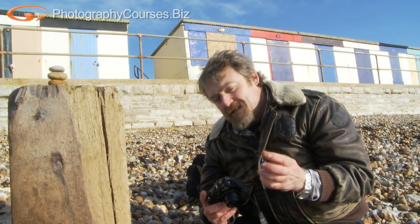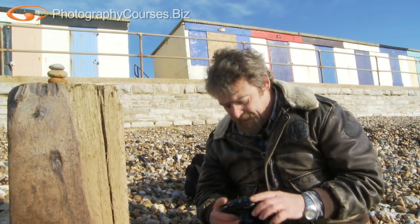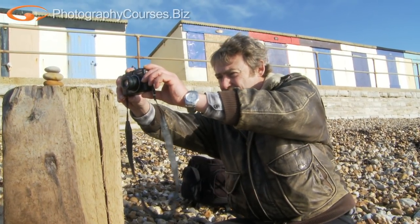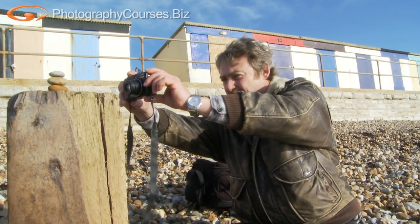Another thing which I'm bumping into is exposure. Because of the limited numbers of shutter speeds and apertures, I've chosen ISO 200 because I want pretty good image quality. I've chosen the widest aperture, which is f2.8, but as soon as I press the button, it tells me that I can't take that picture without it being completely overexposed.